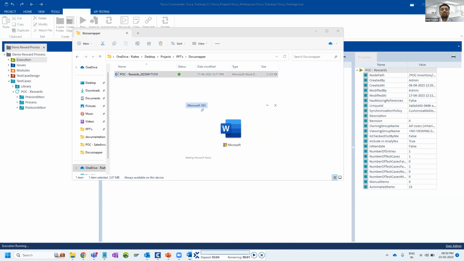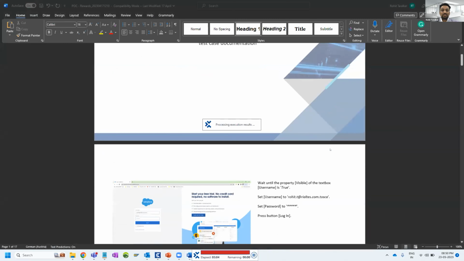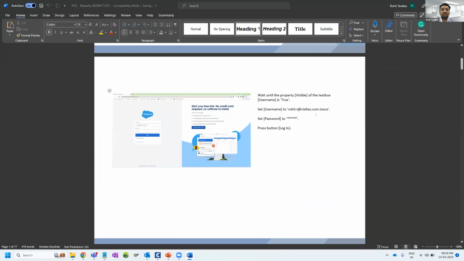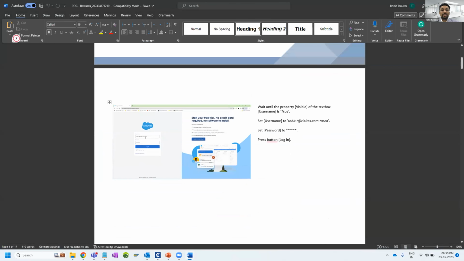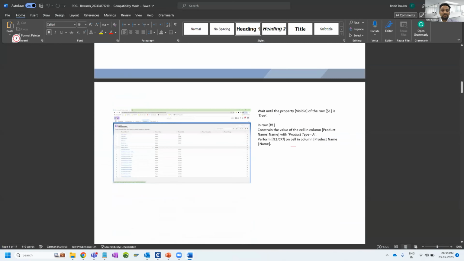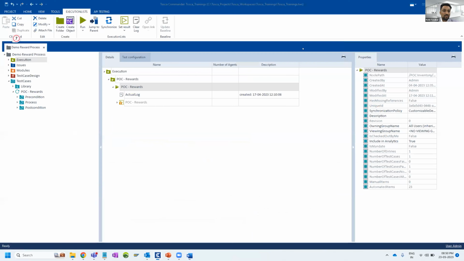It is a Word document which it will create, and it will generate all the results. For entering the data and then navigating in the system, all those steps will be captured. Let's see now section-wise.